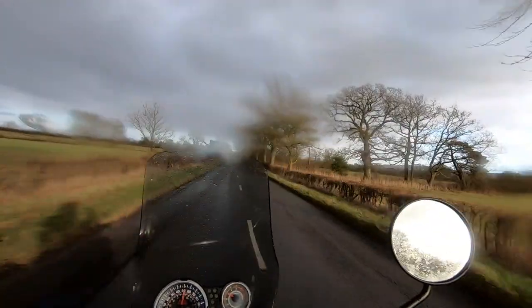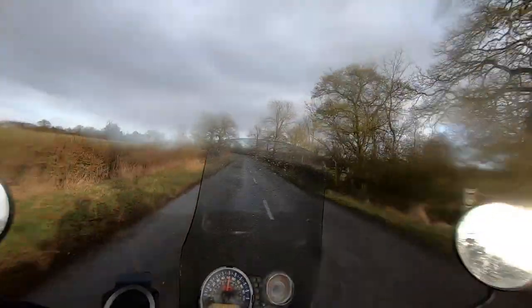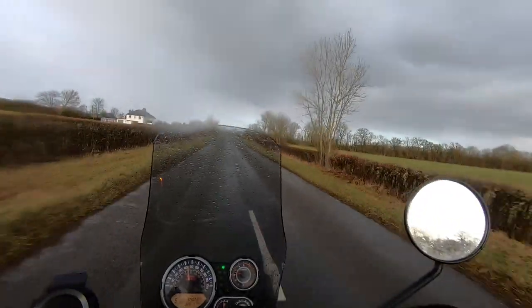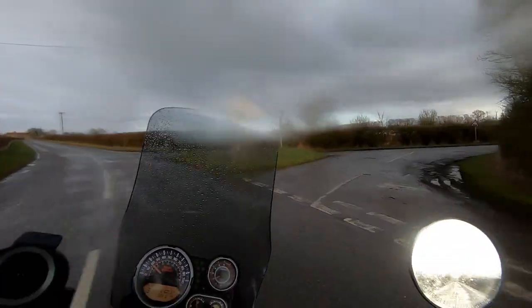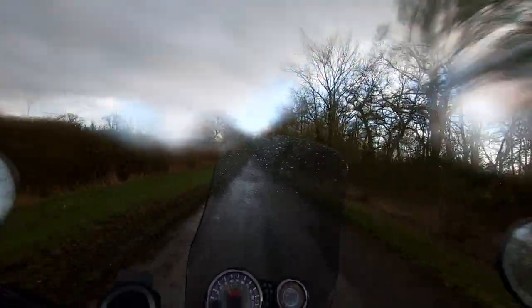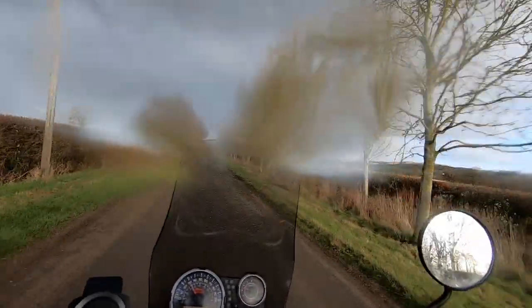As per usual I don't know where I'm going till I get there, but I have got my other camera with me, so if I see anything nice maybe I'll stop and take some pictures. I think I'll head down here — not been down this way for some time. A nice quiet little back road. We're going over the main railway line to London right now. It's always nice riding in this direction in the afternoon because the sun's behind me and I've got a good view.